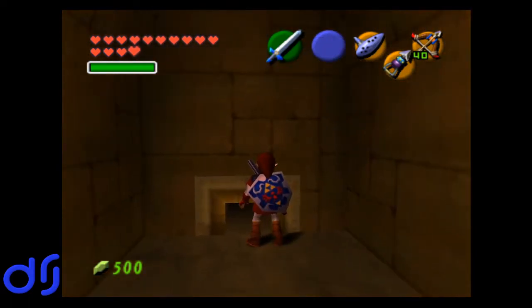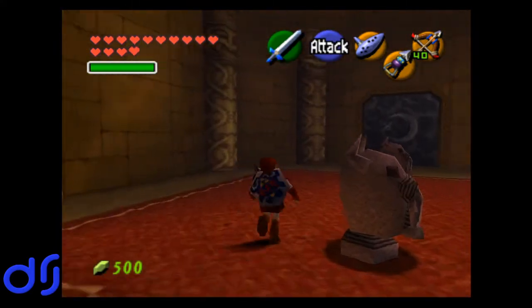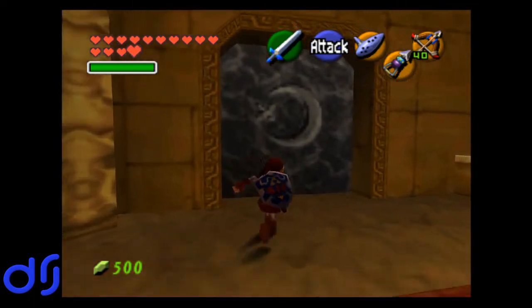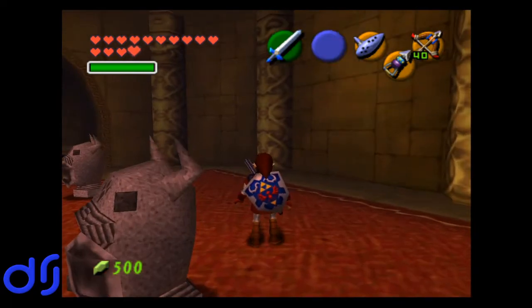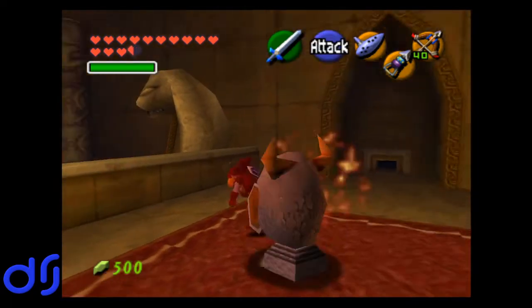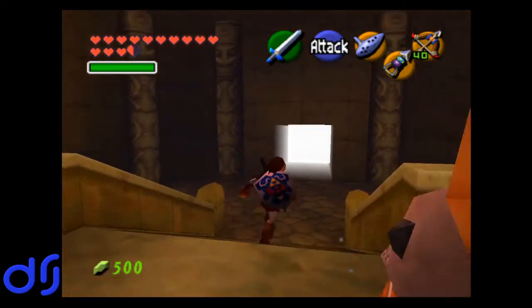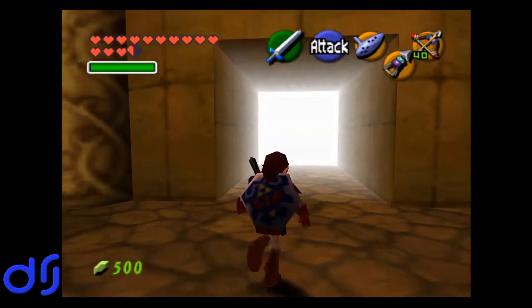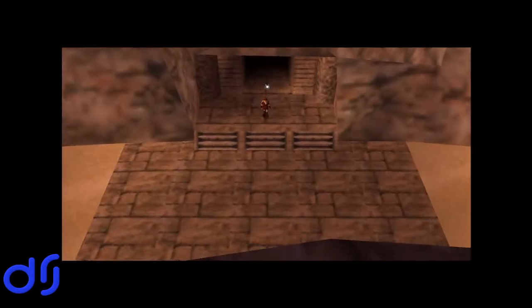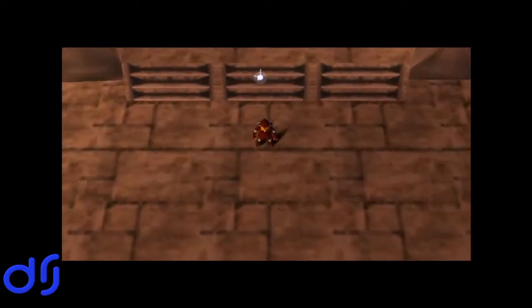Unfortunately, though, Adult Link can't squeeze through tiny little crawlways like that. This block is too heavy for us to push. We could use the Lens of Truth, but it wouldn't show us anything. We can fight these guys, but doing so doesn't earn us anything, so I'm not going to bother. So it seems like we're completely blocked, and I have no choice but to leave. Leave in seeming defeat with no way forward.